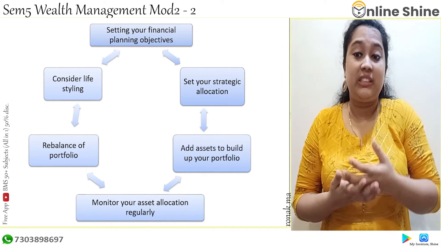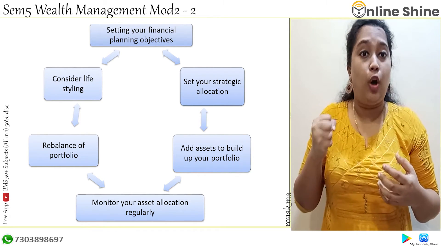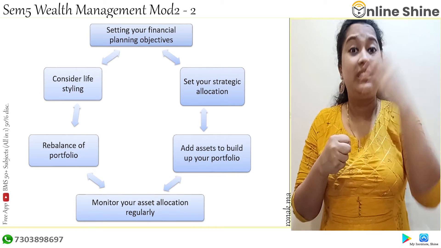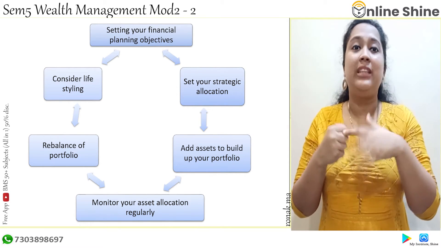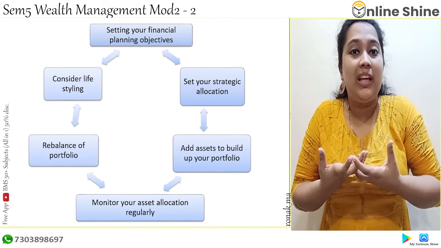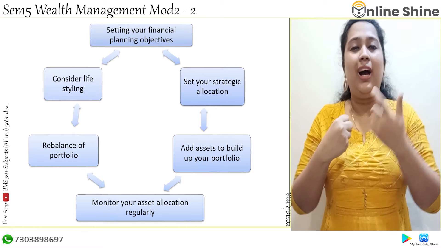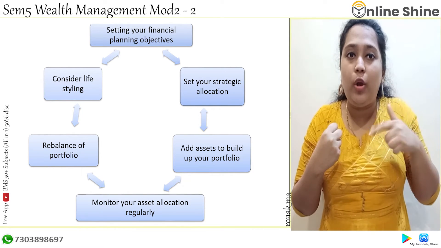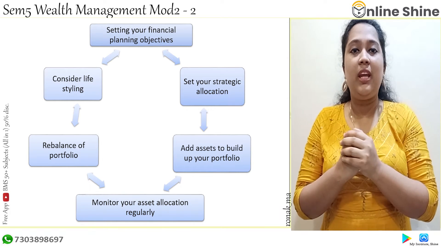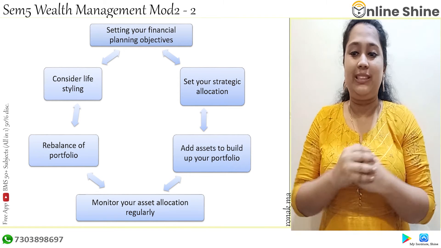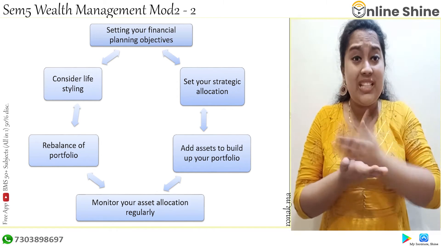The next step is to add assets to build up your portfolio. When I say my portfolio is strong, it means I have assets of low risk in my portfolio. If the risk is low, my asset value will be higher, and that makes my portfolio stronger, which means I will get more in return. After making my portfolio strong, I move to the next step: monitor your asset allocations regularly — the 50% equity, 20% bonds, 30% commodity that you have allocated must be monitored regularly.